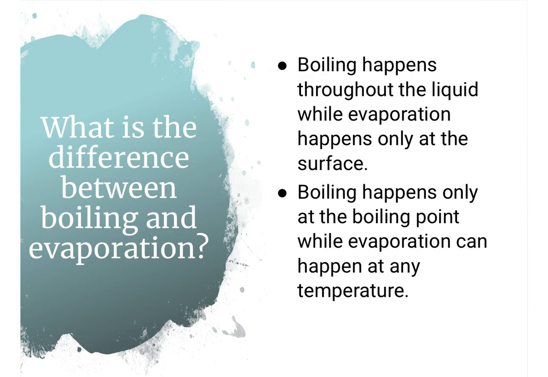So one other thing I want to bring up before we get too far invested is what the difference is between boiling and evaporation. Boiling is when you're having that liquid go into a gaseous phase, but evaporation is only happening at the surface level. I'll show you what this looks like in the next picture, but boiling is happening throughout. Evaporation is only at the surface. The only time you can have boiling occur, where you're having that change happening throughout an entire sample, is at that specific temperature and pressure. Evaporation happens all the time.